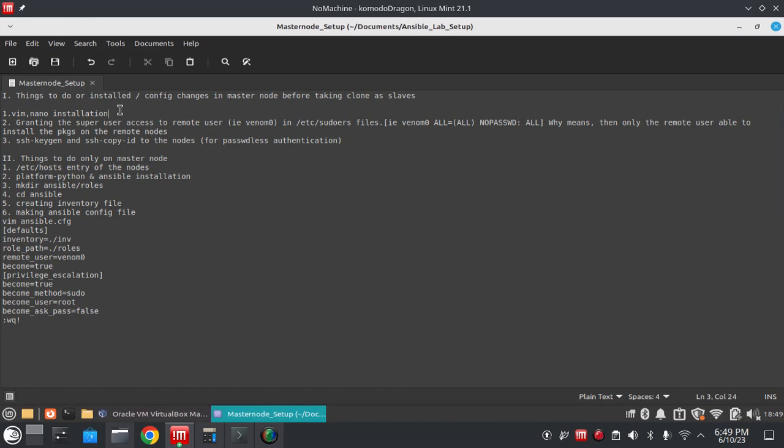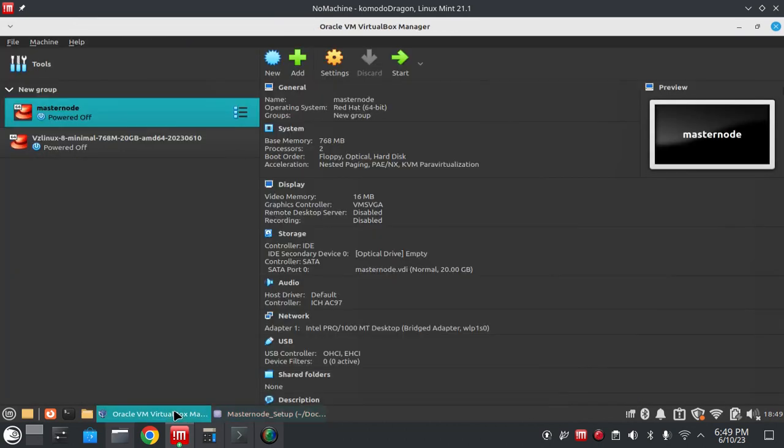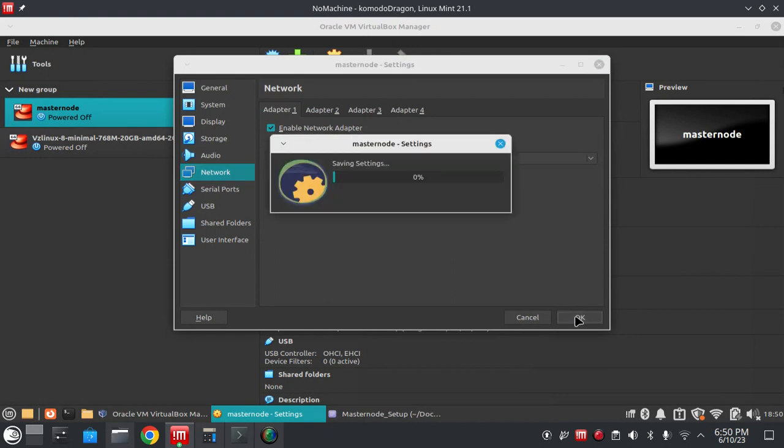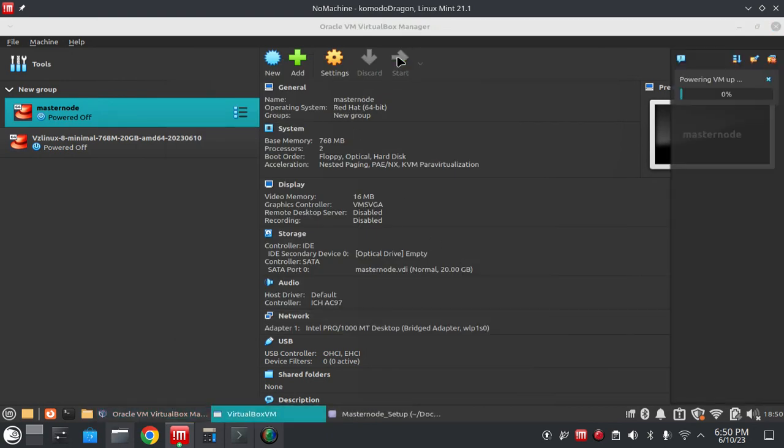And the SSH key configuration for passwordless authentication. Now I am going to fire up the master node. This is the clone we took in the last lab session, right? Before running this one, make sure whether it is a bridged adapter or NAT connection. This should be a bridged adapter, then only we can use the real IPs. If there is a NAT setup, there will be a different setup we have to do. So make sure this is a bridged adapter, click OK, and run it.